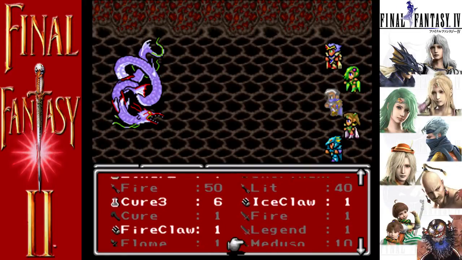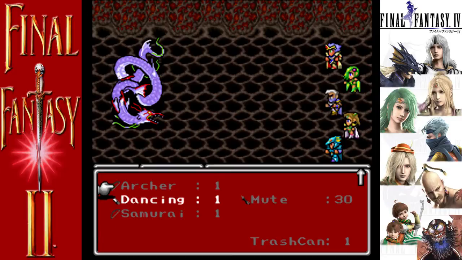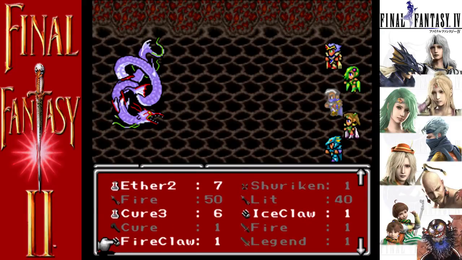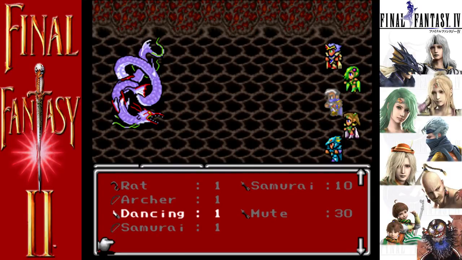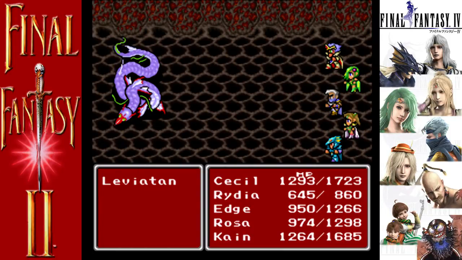Edge would have been doing even more damage if I'd actually thought of this. Where is my... Oh, I sold my longsword because I thought that was a spare. Oops. Well, I feel like an idiot now. Well, I can buy another one. In that case, I'm thinking... Oh, I don't know which is better, the Dancing Dagger or the Boomerang. Let's try it. Okay. So it's a little bit worse than the Boomerang, I think.